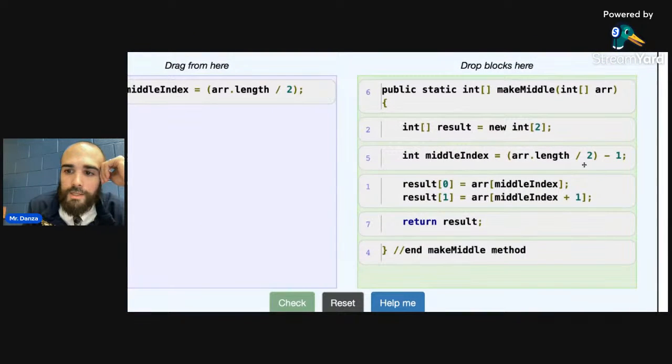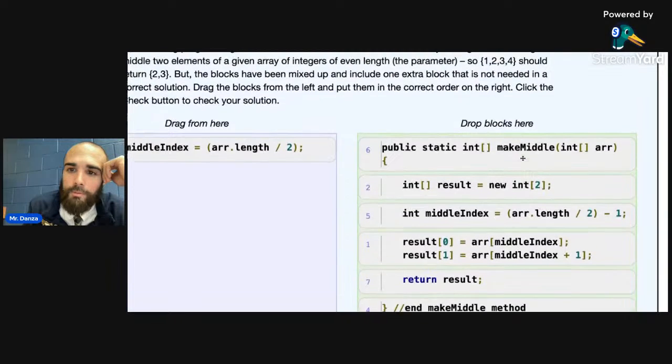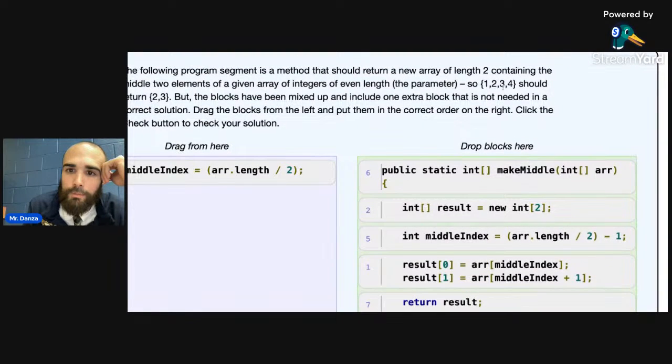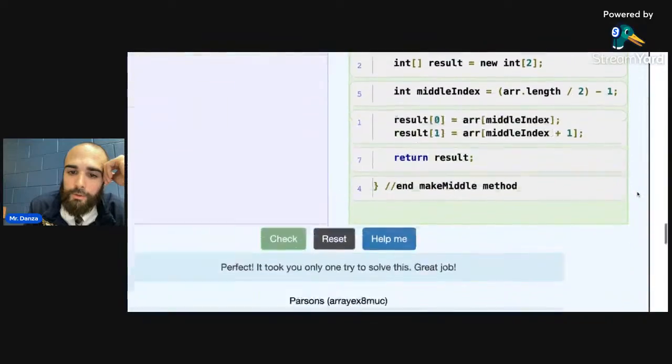The reason why I subtracted 1, like I said, is if you use the 4 element one up above as an example, 1, 2, 3, 4, there are 4 elements in this array. 4 divided by 2 is 2. The reason why this one wouldn't work is index 2, 0, 1, 2, that's 3, and that's not right. We want to start at 2, so we have to subtract 1 from it, and that's why we subtracted 1 there.